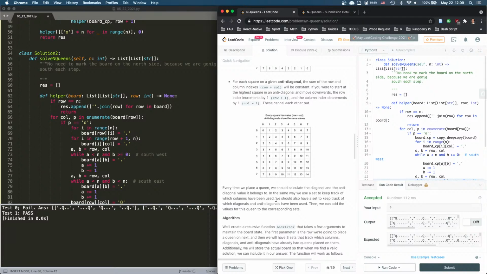So we just keep track of column and keep track of, yes, the row plus column, that's the anti-diagonal, and row minus column, that's the diagonal. Or column minus row, it's the same thing. So these three will determine on the next one whether it can or cannot be, and then we just add the queen position.